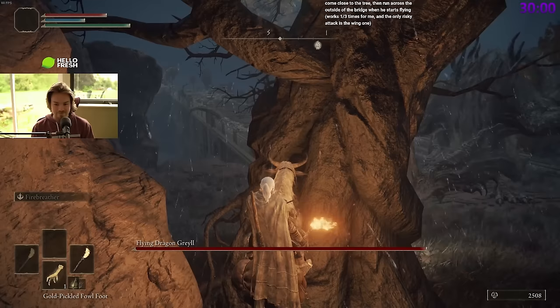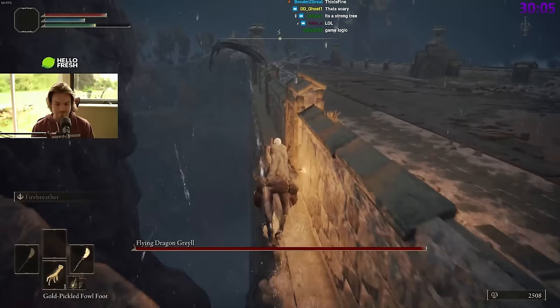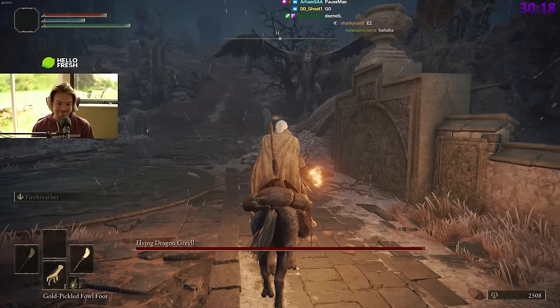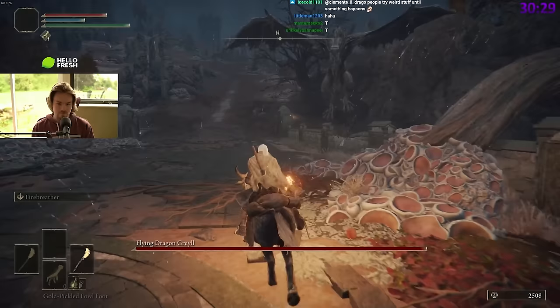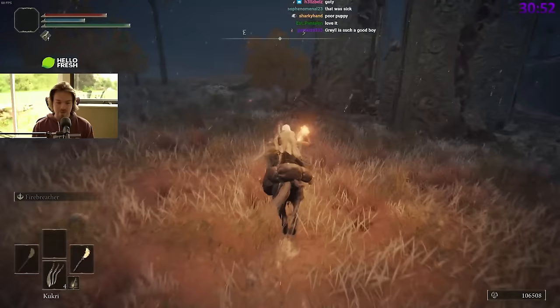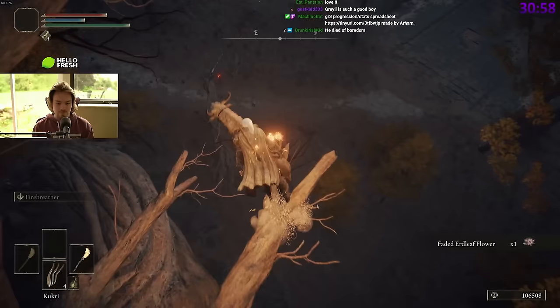Fly, please. It's actually wild how consistent it is, dude. Down he goes. I think somebody told me if you were optimal with all this stuff, you could kill Flying Greyll, Knight's Cavalry, and then, you know, the Mama Greyll all in one foot.